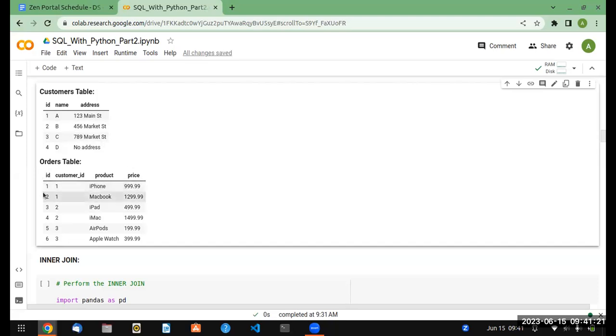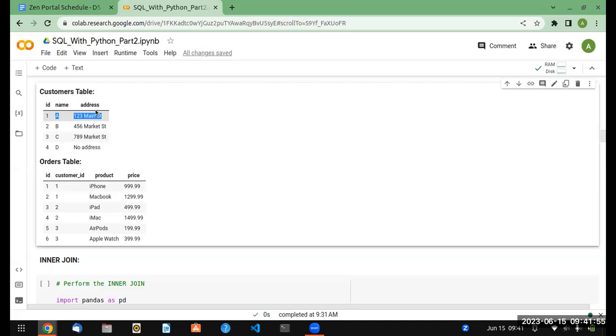So this table's primary key can be some other table's foreign key. That's not a problem. That means you are storing that particular row's ID in some other table. That's what you are doing. So whenever I mention customer ID equal to 1, that means I am pointing to this customer every time. Now that the ID is a unique identifier, that should not be a problem.